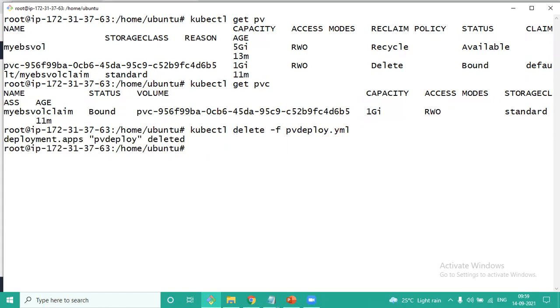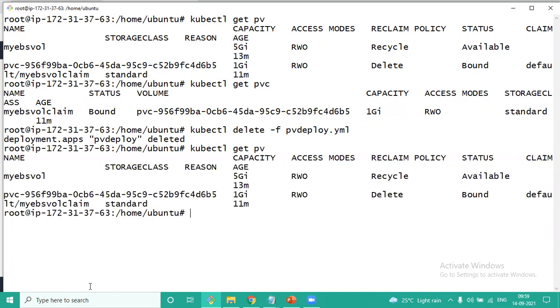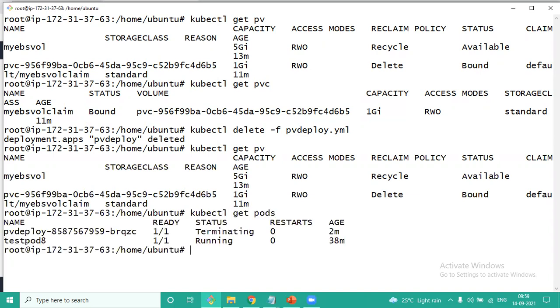Now, when you delete your objects, your persistent volumes will not get deleted. You can see this time I deleted the entire deployment object itself, so it would have deleted the replica set and the pod also. But still, you have your persistent volume available intact. So all you have to tell is, when you are creating a pod, which persistent volume you want to map. For that, you will use the claim.